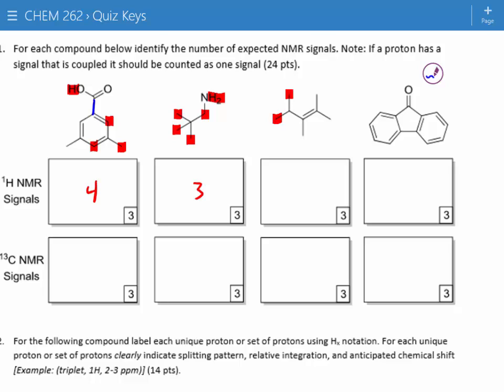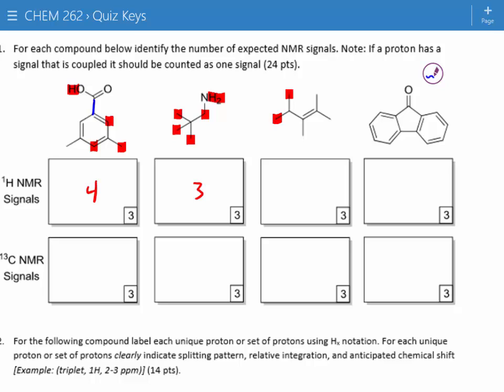They're like connected things. So I thought that there was one here, but think about a sigma head-on overlap. It can spin and rotate. A pi bond, you've got p orbitals sticking up and down. And so that locks it into a conformation. A sigma bond isn't locked into a conformation.